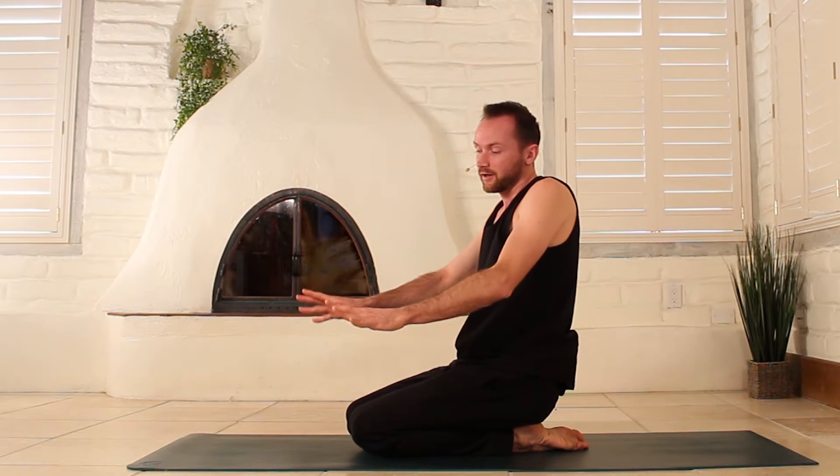Come on out. Those are the cues I give in some of my classes when people are asking about Padahastasana. This is also one of my favorite poses to adjust people in because most people can go way deeper than they think they can. It has a lot to do with this fear element of tumbling forward — when you have that weight back in your heels, you feel safe. But as soon as you start to bring that weight forward into the balls of your feet, it's hard to relax because your brain's thinking danger and everything tightens up.